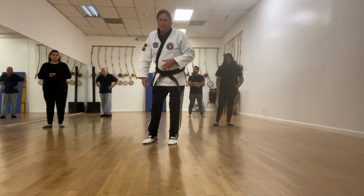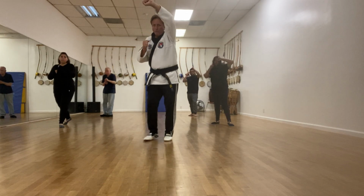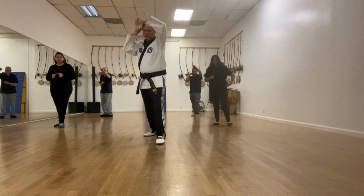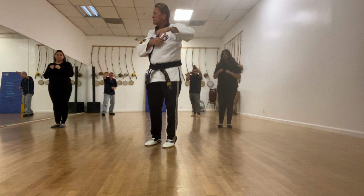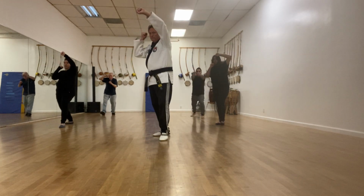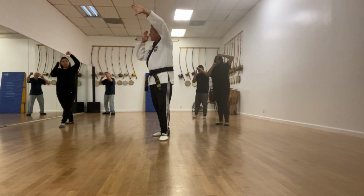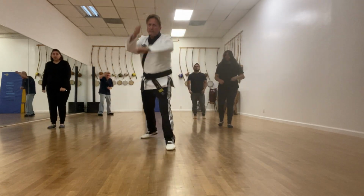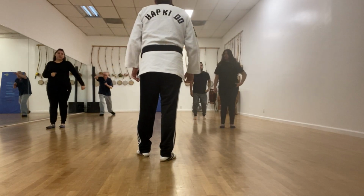First of all, we're going to do upper block and bring the hand back. We'll do it with a full fist, so curl your fingers, lock your thumb. One, and we'll slide back just for practice. Not that you necessarily slide back into somebody, you're always moving back. Two, and this is ready. Or it can be open, whatever suits you, as long as the fingers are tight. A block, upper block. Three. Now come slide back. Four.